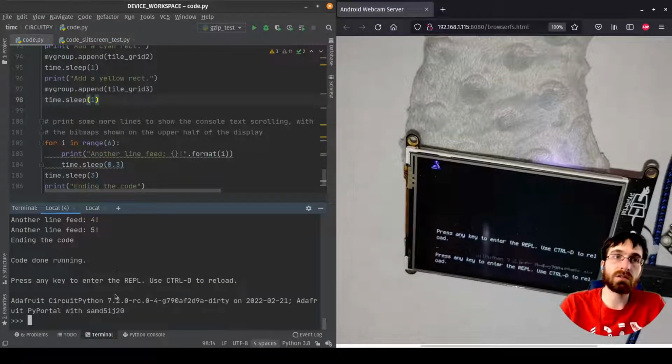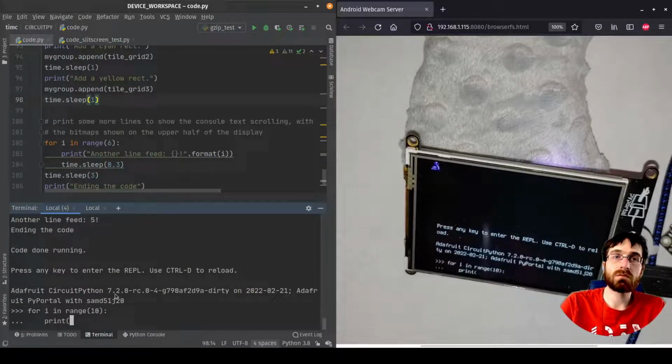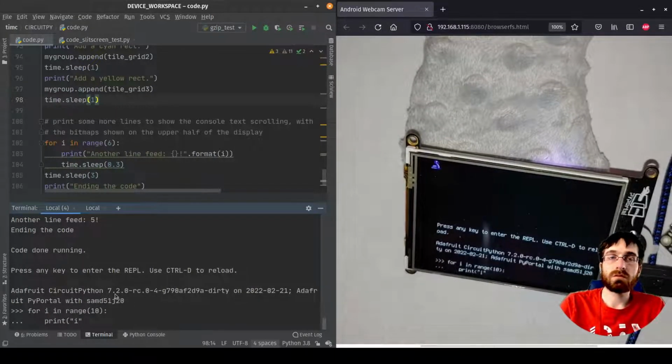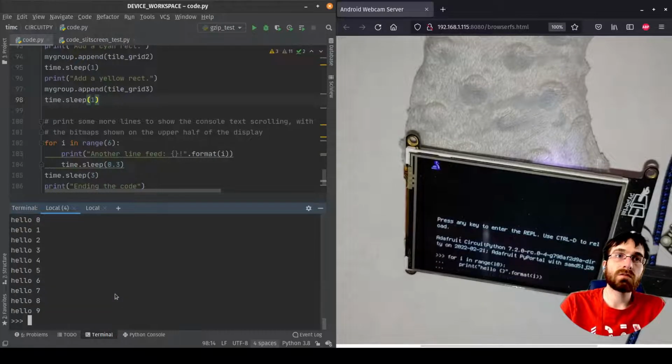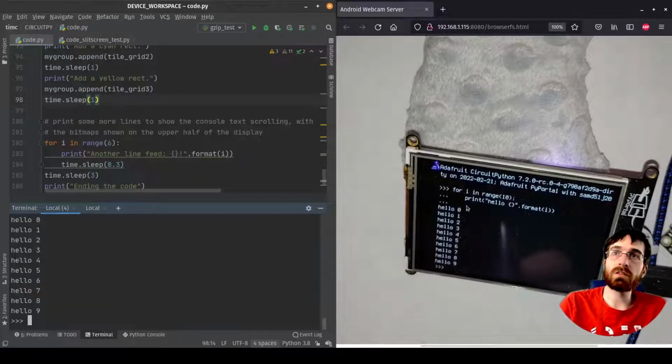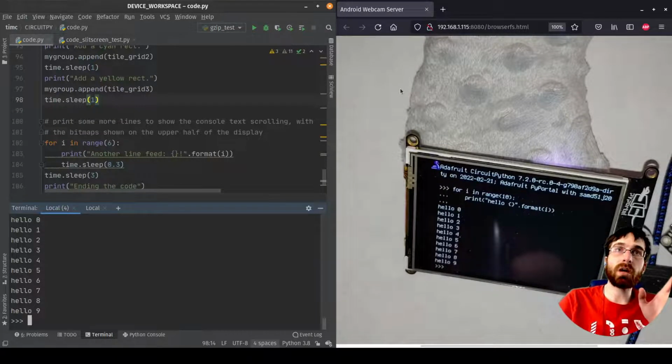And if I go enter, for i in range 10, print hello, format hi. Yeah, scrolls all the way to the top now. We definitely have full size. It's definitely going back.